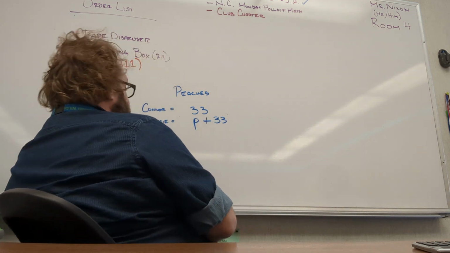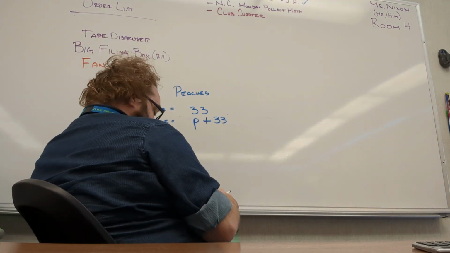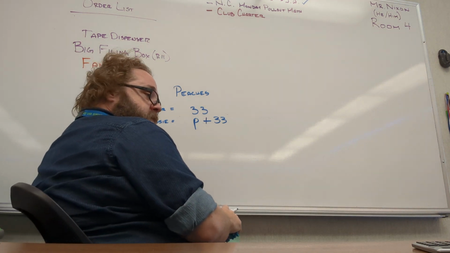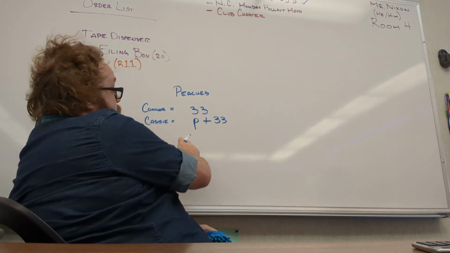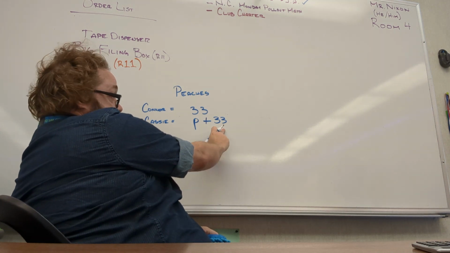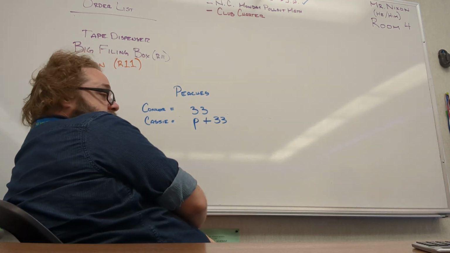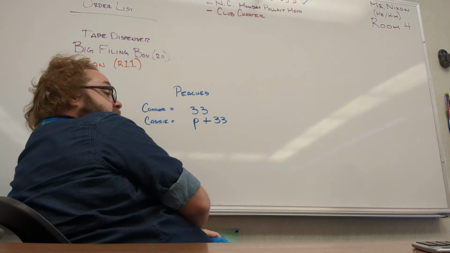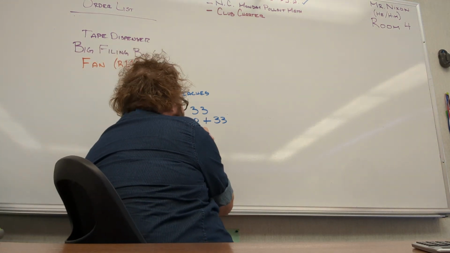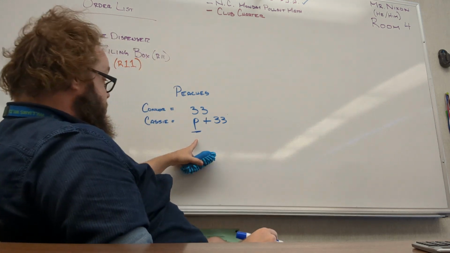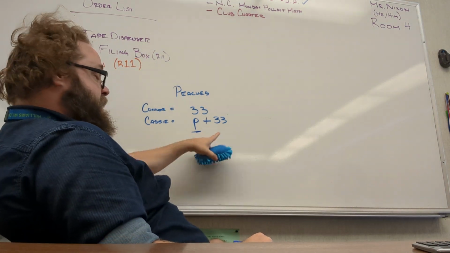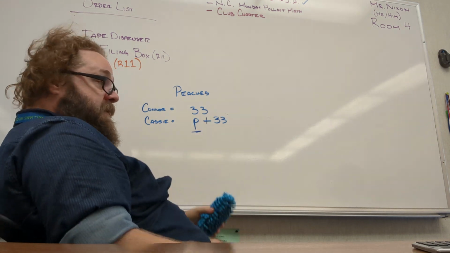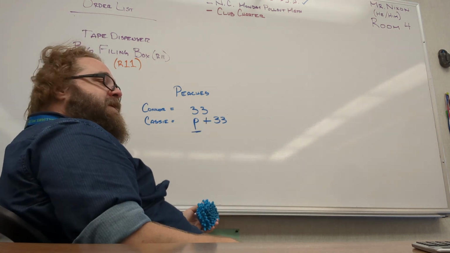What's the next part there? Write an algebraic expression that represents the number of peaches Cassie sold yesterday. So, an algebraic expression. Is this an algebraic expression? Yes. Why? Because there's a P. That's called a variable. Exactly. This is our variable. So, is P plus 33 an algebraic expression? Yes. So then we already know how many she sold yesterday: P plus 33, or 33 plus P. We could say it either way.